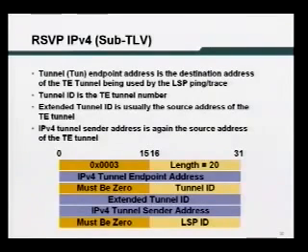One is the tunnel endpoint or the tunnel destination, the tunnel ID, which is usually the tunnel instance, like tunnel 0, tunnel 1, if you create an instance on the router. Extended tunnel ID, which is typically the source address of the tunnel, and the IPv4 tunnel sender address, which is also the source address, and the LSP ID. For each LSP built with RSVP-TE, we will have a unique LSP ID. If you put all these five things together, you can exactly pinpoint the particular tunnel that we are trying to check the connectivity for, tunnel 1 or tunnel 2 or tunnel 3 and so on.